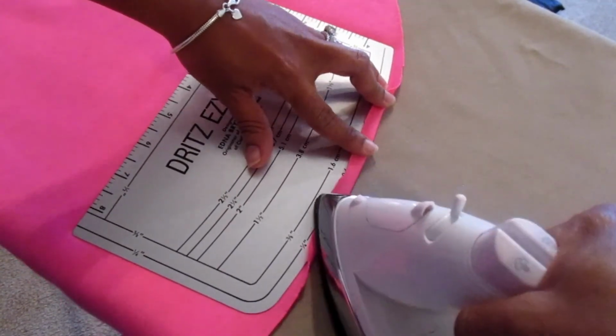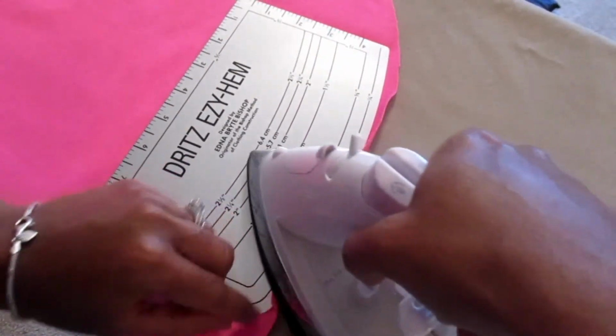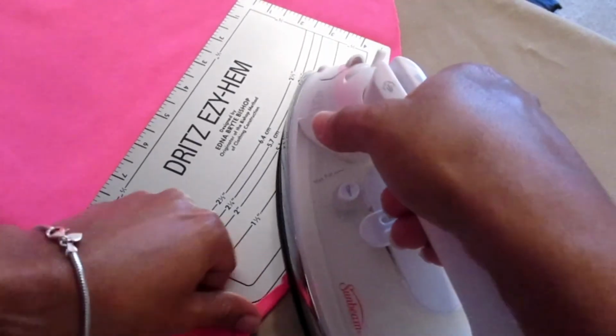What are you making? Tunic. What's a tunic? Like a long blouse. What's a long blouse? Why?